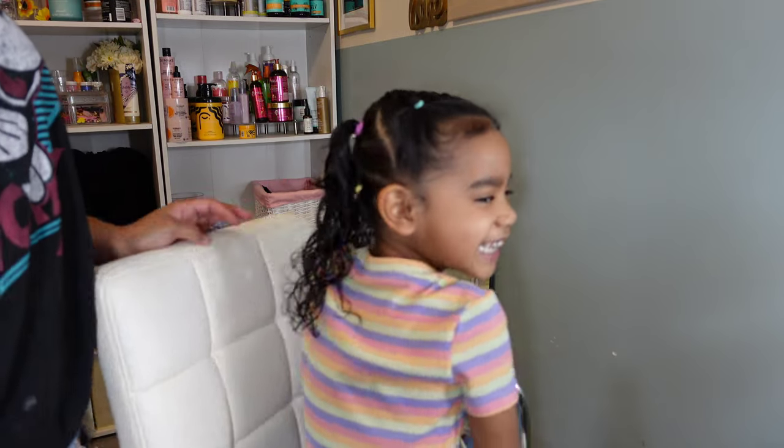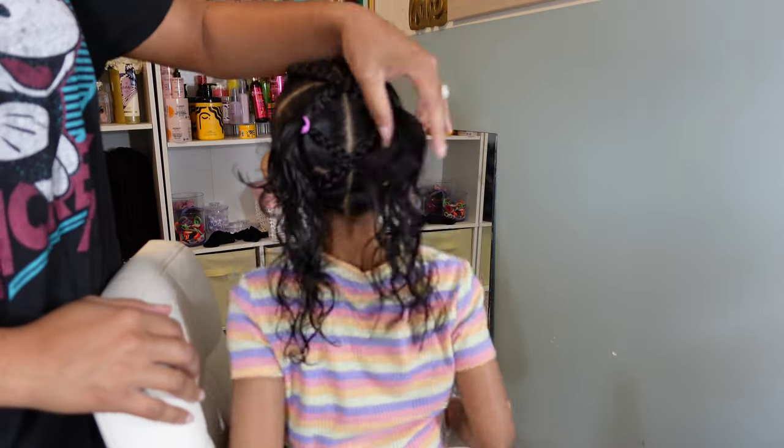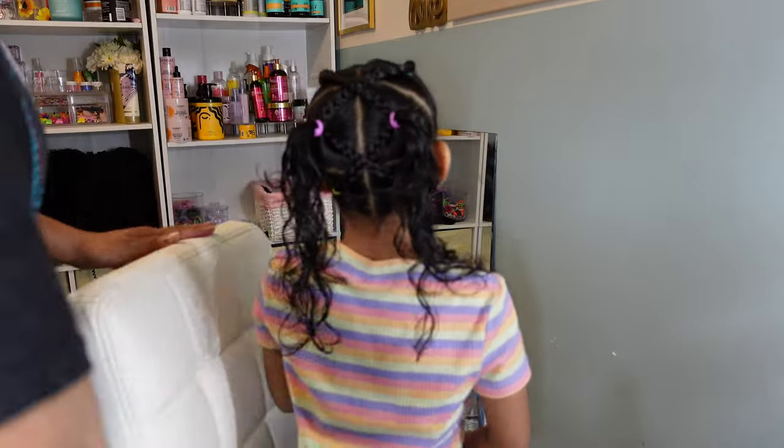So the ponytails are all in place. The braids are complete. Everything looks nice and neat. She is now left with these two curly ponytails, and I want to help with that definition.